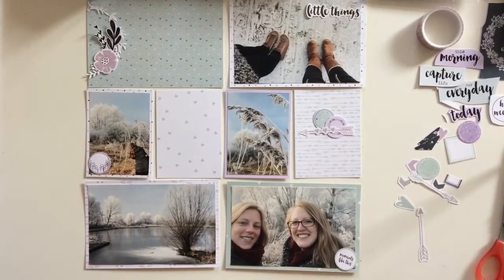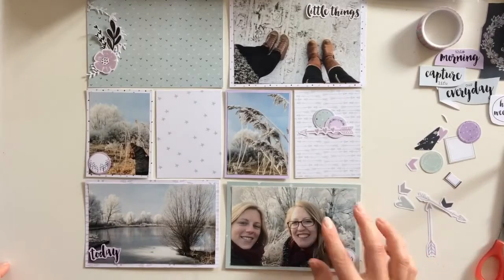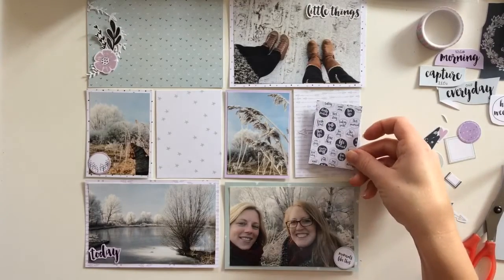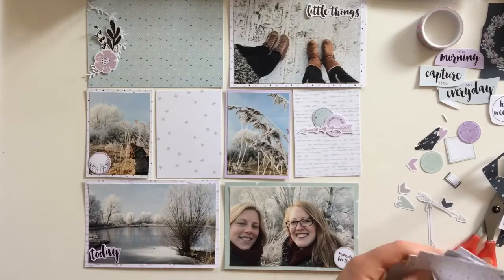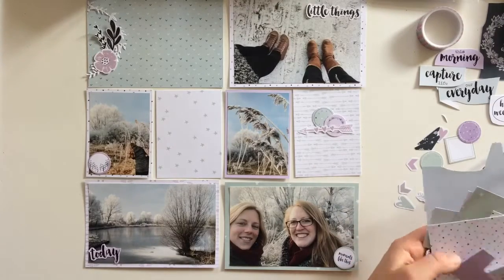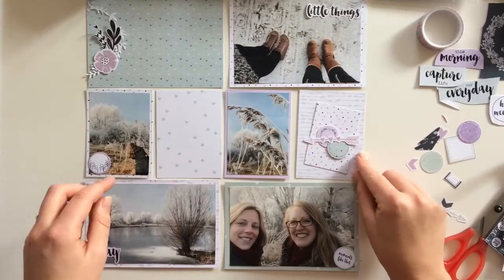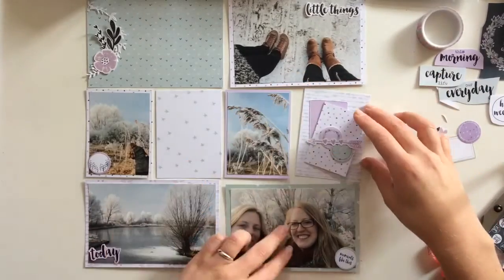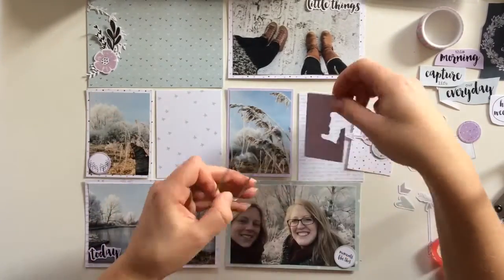So, this is my third layout in my new 2017 album. How far are you guys? Like I told you in the introduction, I still have to do my 2016. I have to finish it, but I love working with newer pictures, with pictures I love. And here it's just one theme, and in my other album I work weekly, so that's quite different. Actually I'm a bit done with that, but later on you will see me catch up with that too and make process videos.